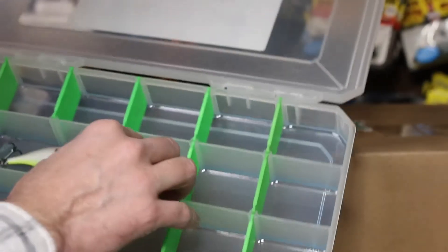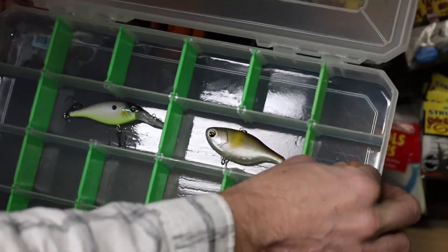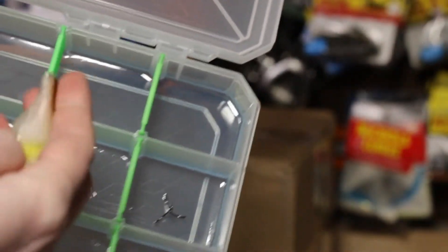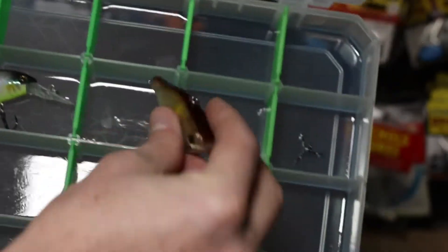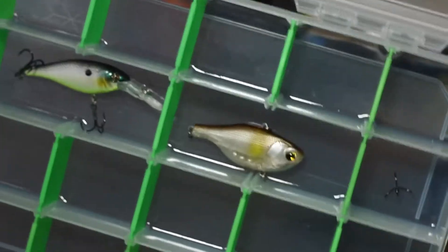There's a bait right there — and it does indeed stick. Still sticking. The other thing too is you can actually put your treble hooks in there — so if you've got spare trebles, put them right there. Very secure. I mean, it's pretty cool, it does work. It says it's not going to leave any film on your baits, and it doesn't. I mean, it's only been on there for a minute, but everything's going to be secure and you can organize it how you want. So far it actually works as advertised — that's the Lure Lock system.